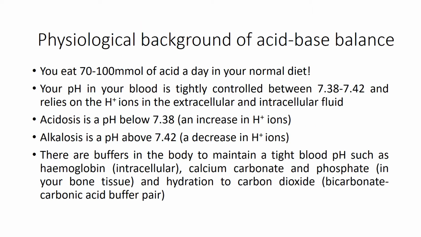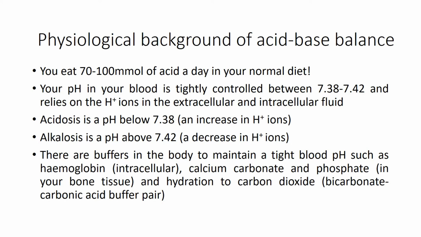So did you know that you eat about 70 to 100 millimoles of acid a day in your normal diet, usually in the form of sulfuric acid? Your pH in your body is tightly controlled between 7.38 and 7.42 and relies on hydrogen ions, particularly in the extracellular and intracellular fluid.